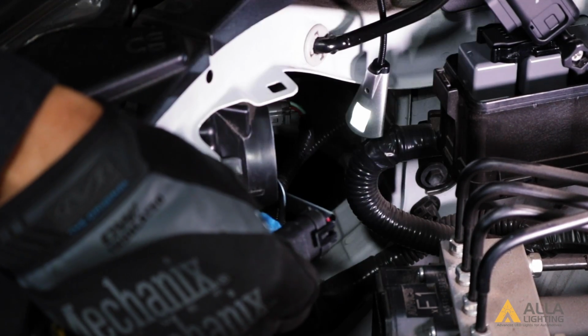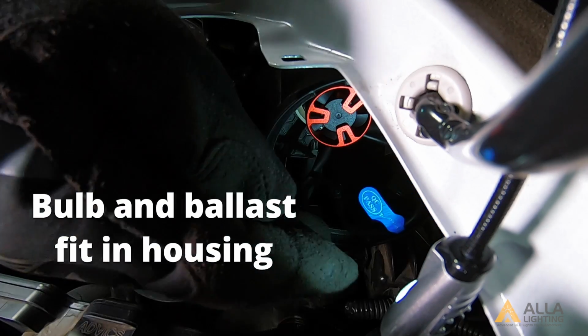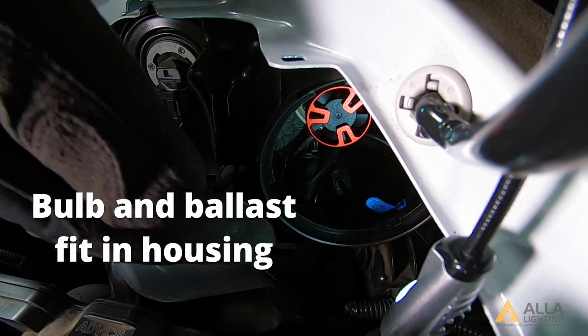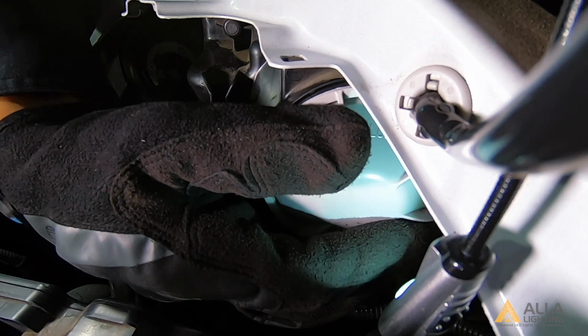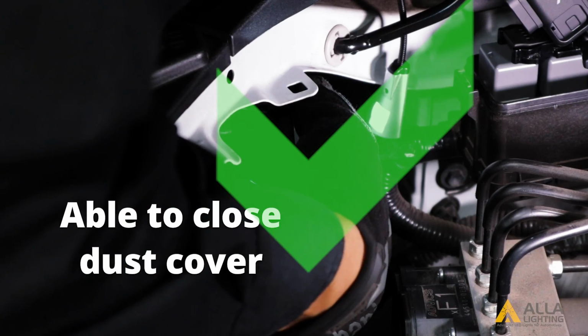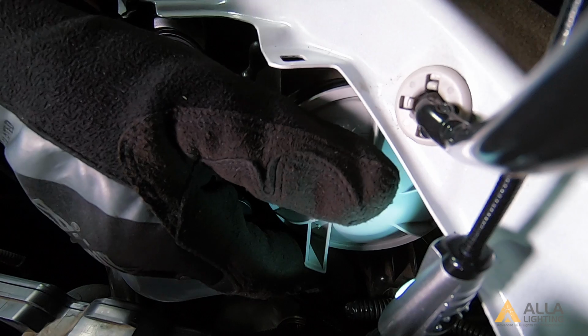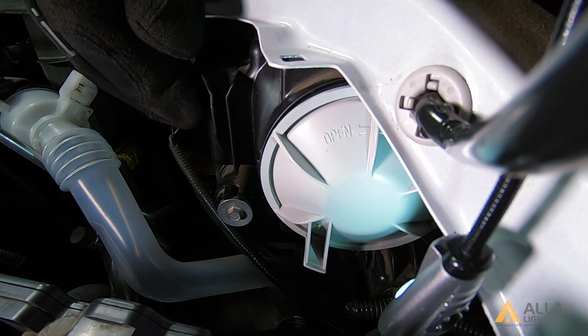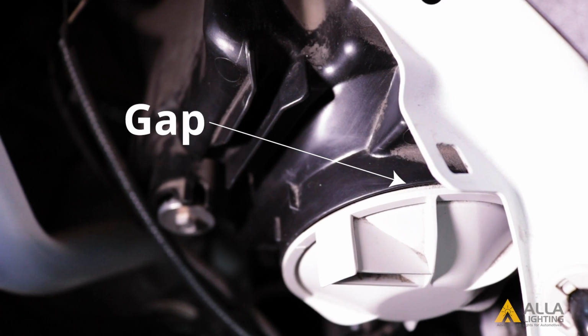The bulb fits into the housing. Let's see if the driver will too. We are able to fit both the bulb and the driver into the housing and are still able to close the dust cover. The dust cover does not fit on perfectly and you can see where the bulb is pushing on it. However, the dust cover is still sealed.